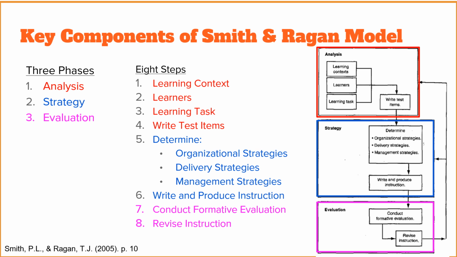You will notice the similarities between the 3 phases and other instructional design models. However, there is a distinct difference between this model and other instructional design strategies. First, 3 phases of analysis, strategy, and evaluation provide a framework for the 8 steps that make up the instructional design process. Then, the 8-step approach includes analyzing the learning environment, analyze learners, analyze learning tasks, write test items, determine instructional strategies, produce instruction, conduct formative evaluation, and revise instruction.